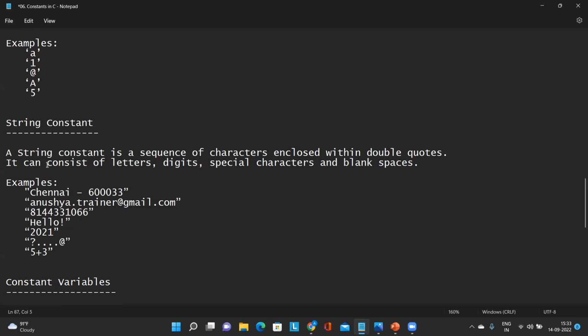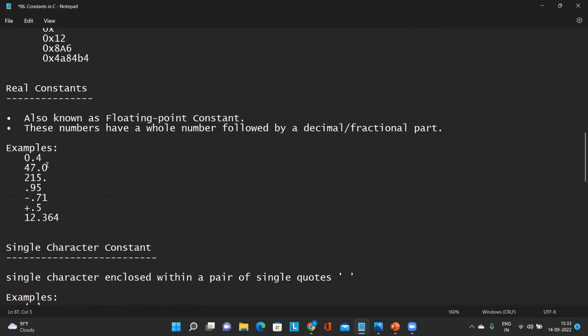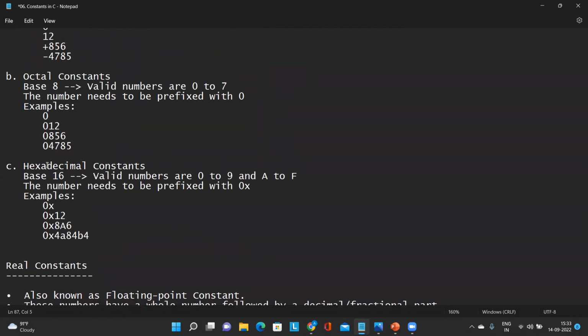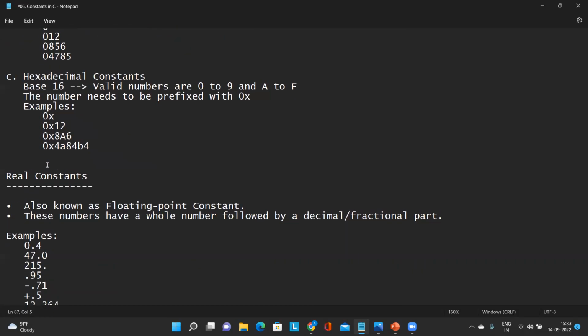This is how I will be giving literal constant values, the values I am going to supply to my variables. And the types of value depend on the data type. So whatever data type I create, the appropriate values have to be assigned to my variables.